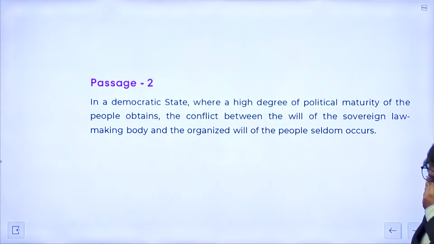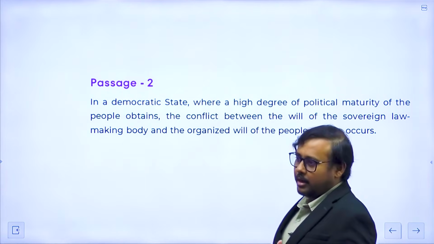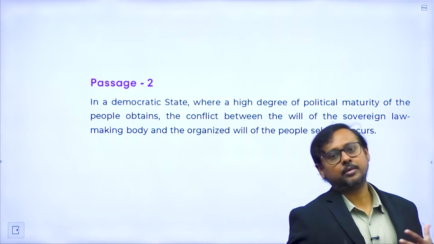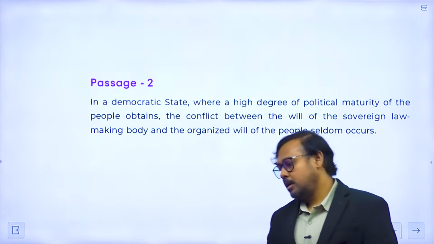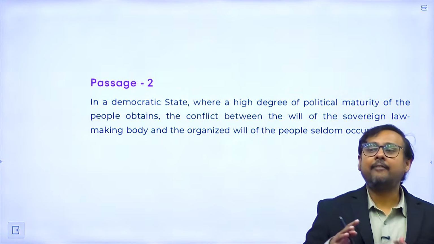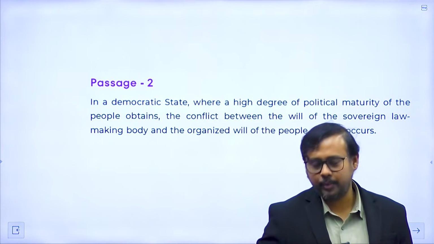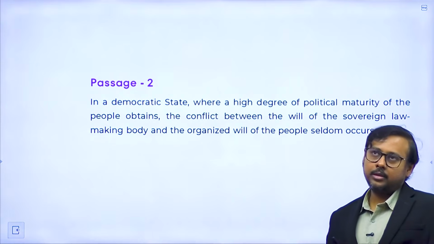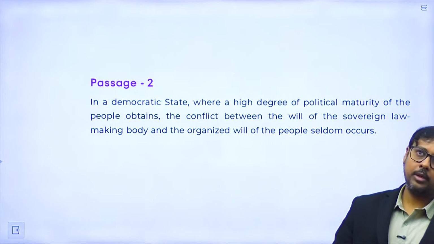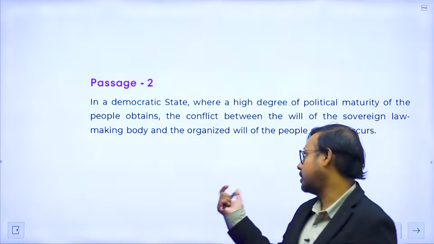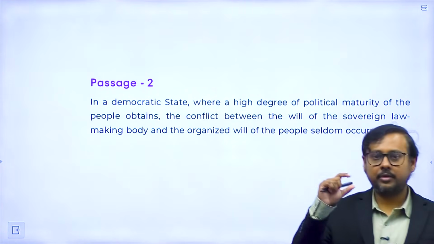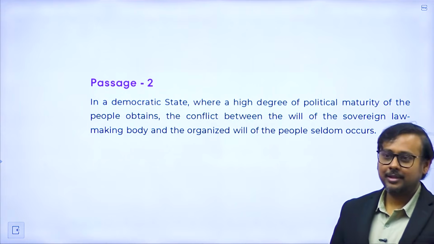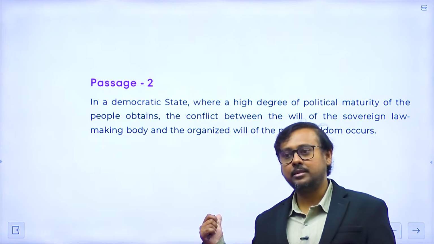Acha, I'll tell you another thing before we read this. I think I told you that out of 28, 29 questions, there will be such questions which we have to leave, because in that time we cannot take a call on whether the process that I'll be following will lead to the right answer. As well as questions where the passages are very short. These are very lucrative, but these are very dangerous also.